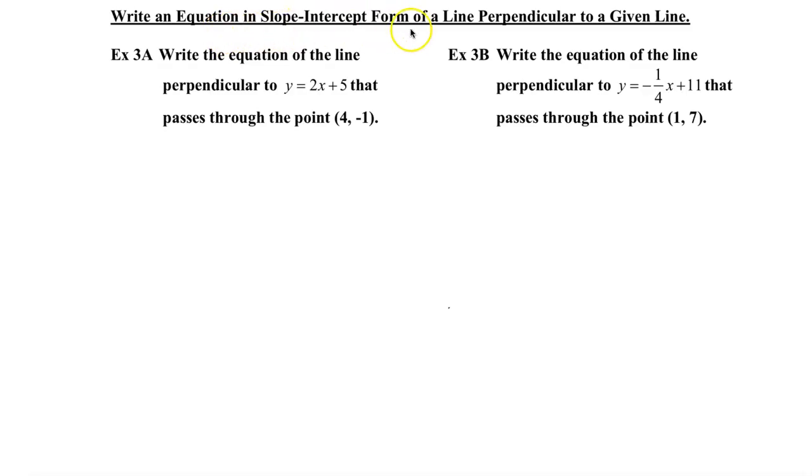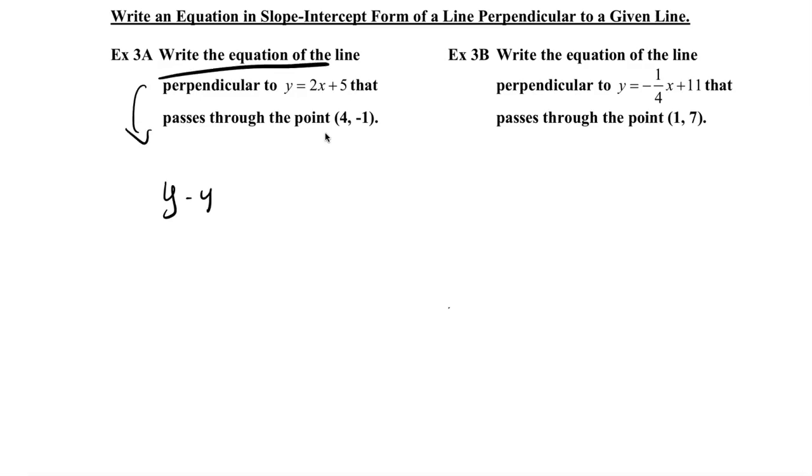Write an equation in slope-intercept form of a line perpendicular to the given line. I think I might have said that last time. I forgot to do it. So we'll do it this time, though. So we have to write it in slope-intercept form, so we have to simplify a little bit. But same general concept, right? Write an equation of a line perpendicular this time to this that goes through this point. So write an equation of a line. You know I'm here for it.